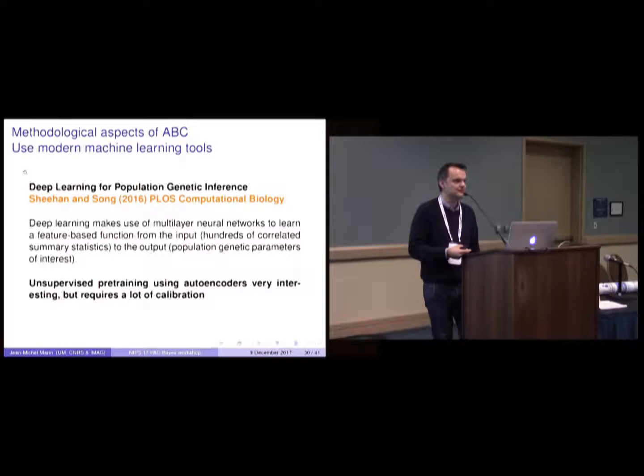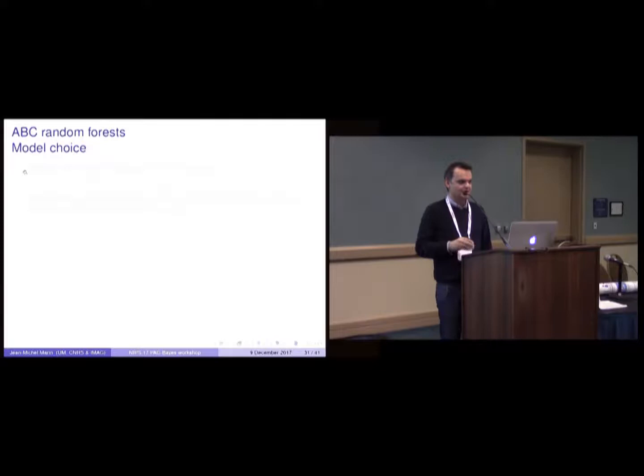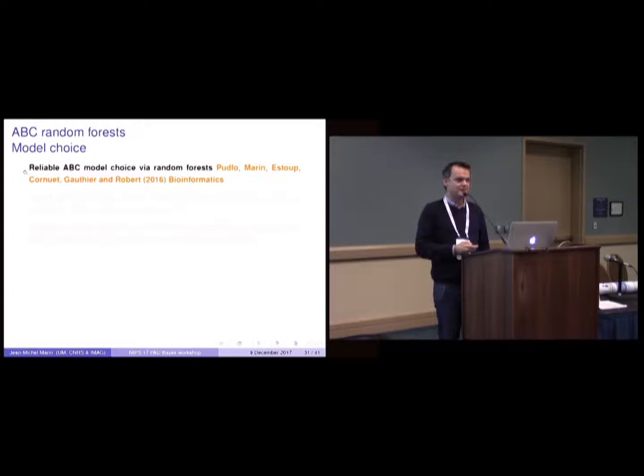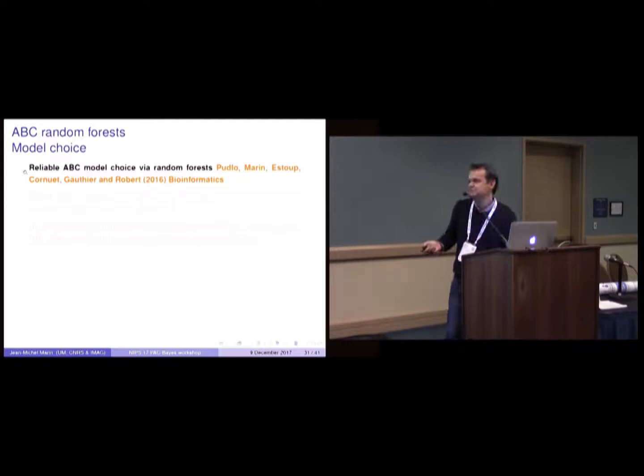And there is also some alternative outside the population genetics community by Carl Kramer here, who has done, in some sense, something very close to this. Okay, so our proposal is to use random forest, because we found that random forest does not need calibration in some sense. We use the parameters proposed by Breiman in his seminal work, and this set of parameters is quite good for a very large class of problems, and this is the reason why, to avoid fine-tuning, we choose a forest. And so we published this paper for model choice in Bioinformatics one year ago.